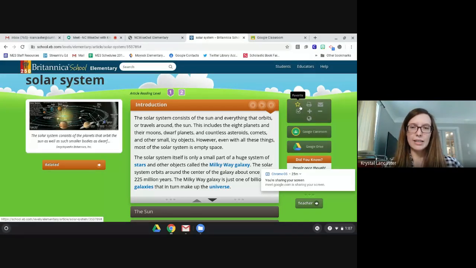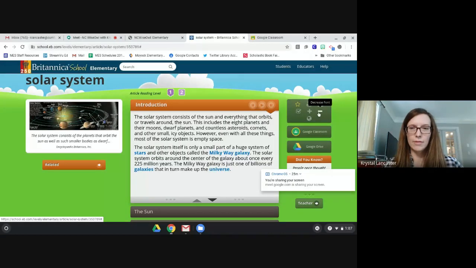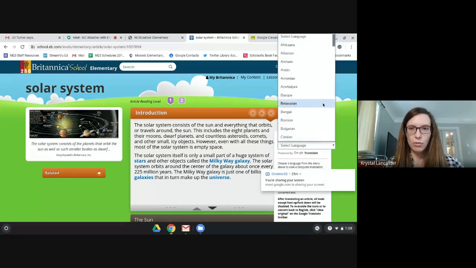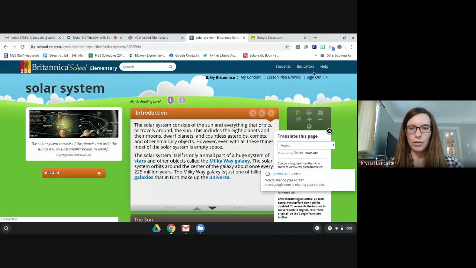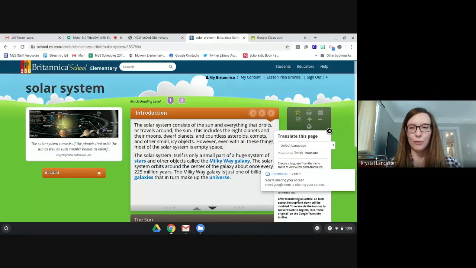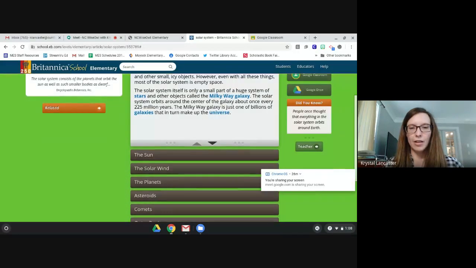Over here off to the side, it's the same tools that we saw with our images. We can favorite, print, email, again, make a citation. You can also adjust the font size. And then they also have this translate option, which I think is pretty neat, where you can choose to translate it to another language. And then we get to this point and everybody kind of freaks out because now your page is not readable to you. But if we come up here and close it, obviously it reverts back to English. So those are some accessibility features that I think are pretty neat.